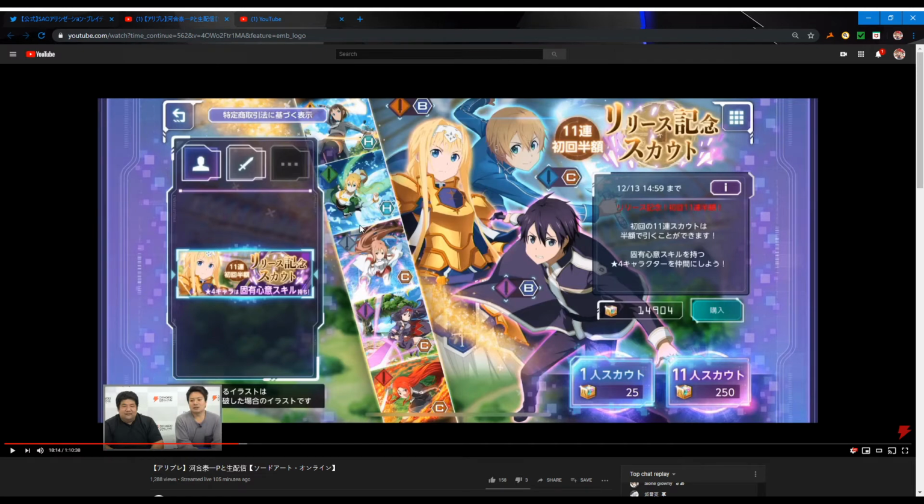So it looks like a multi is 250, which is kind of bad. I don't want to say it's bad, but based on the pre-registration rewards, we're not even going to be able to do one free multi in the beginning. So re-rolling will be a nightmare for people, especially if you watched this stream. You saw how much of a hard time they had pulling a 4-star. I think it took them 6 multis to get 1 4-star, which was not a good advertisement for their game.